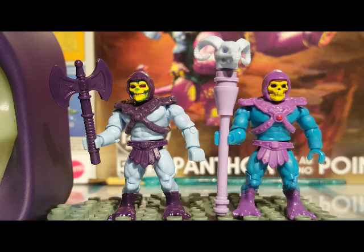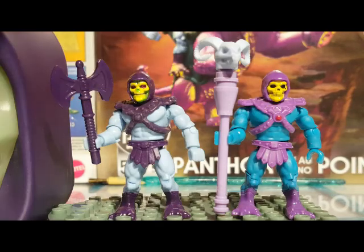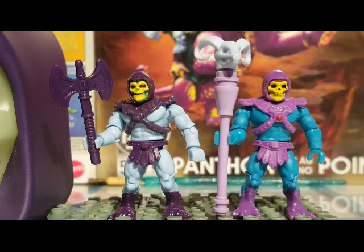Here is Panthor Skeletor with the Skeletor that was released with the Prince Adam Mossman line. That line consisted of Prince Adam, Mossman, Evil Lyn version 2, Skeletor here, and I believe it's version 3 or version 2 of Stratos. As you can see, definite differences. The Havoc staff, the weapon itself, is a different color. It's all just a different color. I'm not going to go into detail about this and that. The only detail I will mention is that the Skeletor that comes with the Mossman set doesn't have his eyes painted like the Panthor one and like others of the line.